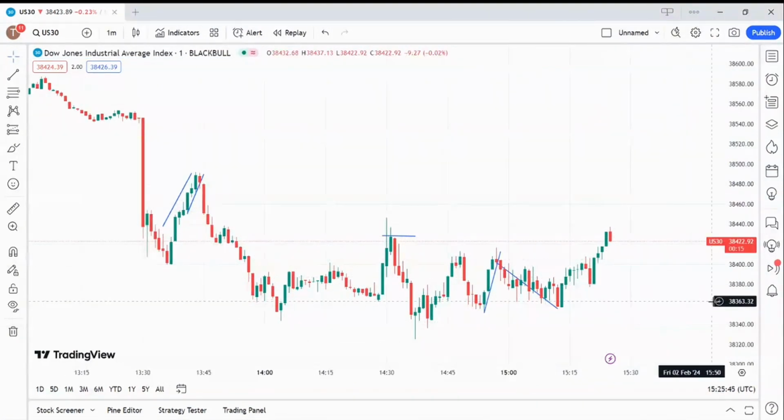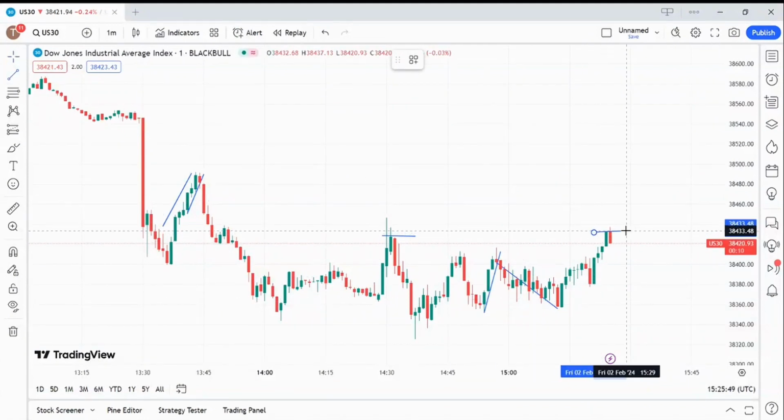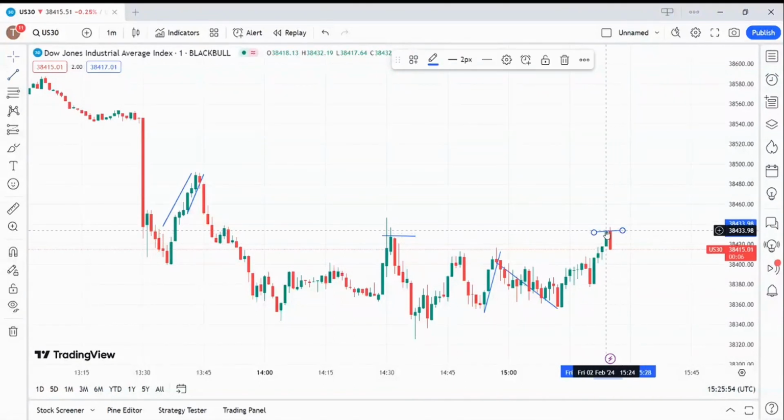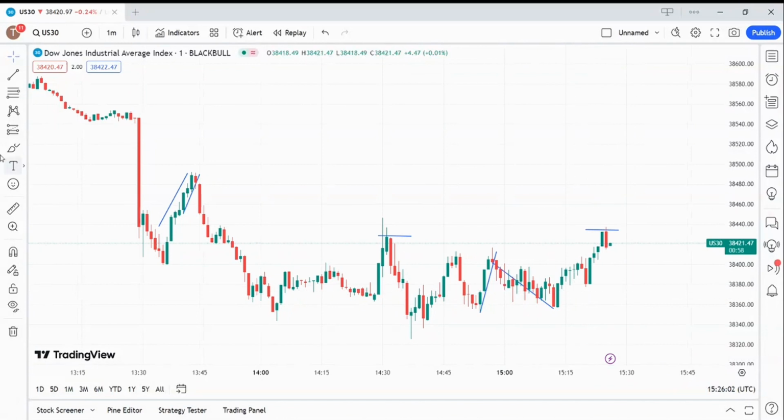This is a live trade, guys. Take a look at it. This is a live trade at this point right here. This is another double top right here, which we are about to see. We're about to see another double top at this point. Take a look at it, guys. This is another top right here, and this market is going to sell right now. The market is going to sell.